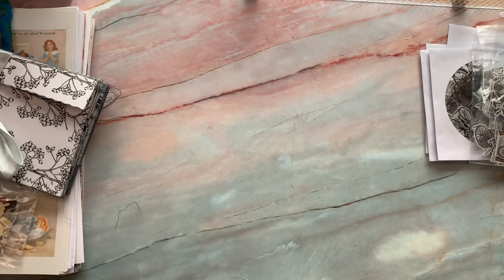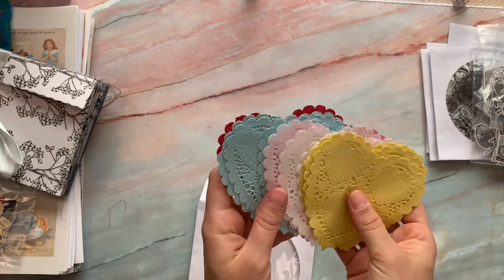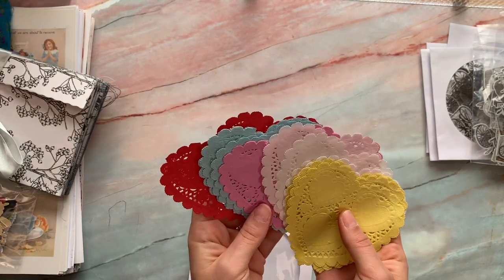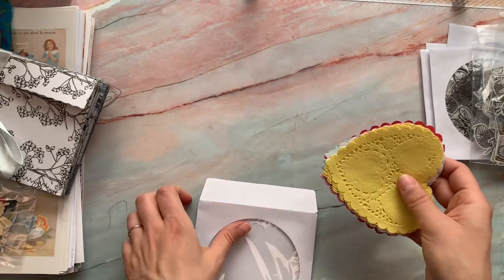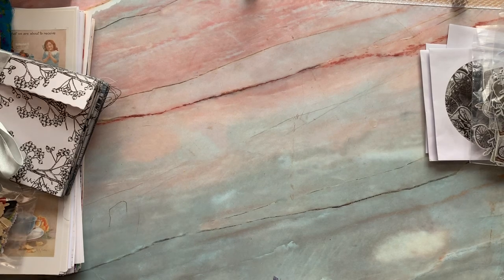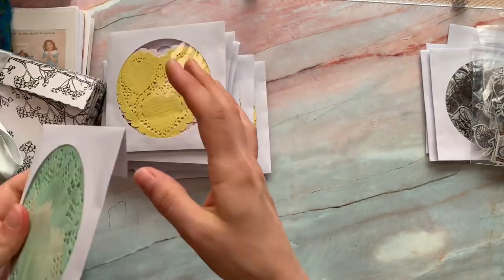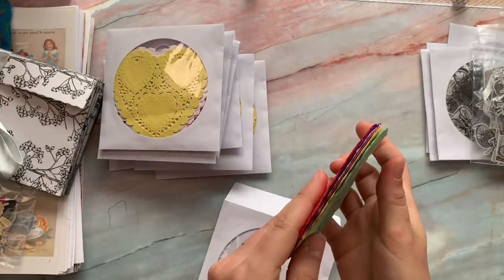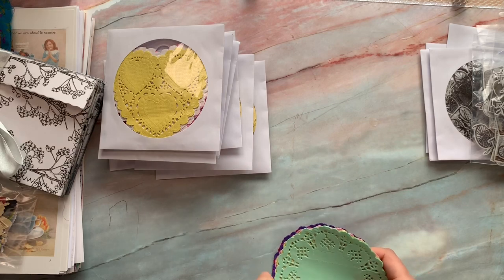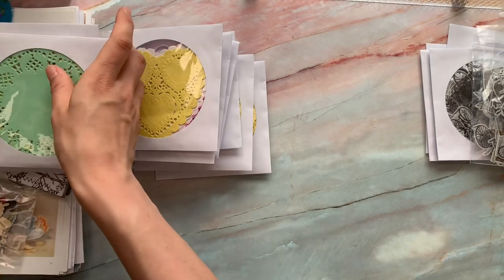I've got some heart doilies. There's 25 doilies in each pack, 5 yellow, 5 white, 5, actually there might be more, 5, 10, 15, 20, 25, yeah. Pink, blue, and red. I have several packs of these available as well. And then I have some circle, got all these heart doilies that I've put together. And then I have circle doilies. Again, 25, and then there's green, yellow, pink, purple, and red, 5 of each color. Perfect for collaging, making a whole bunch of different things. And the last thing I have, yes, we've gotten to the end.